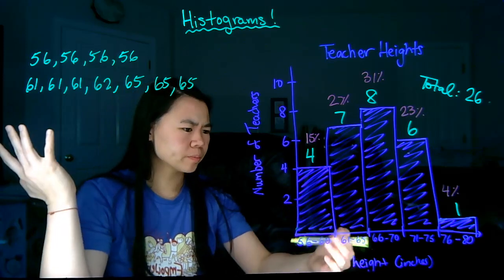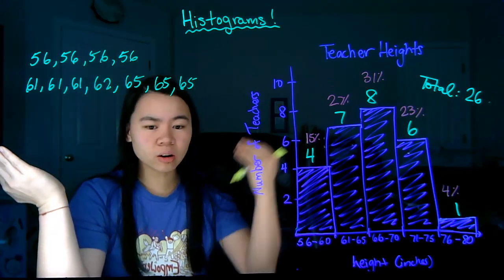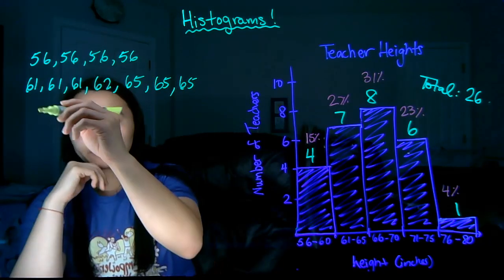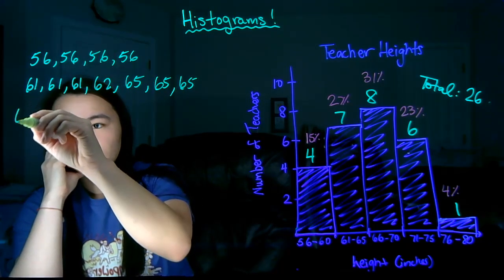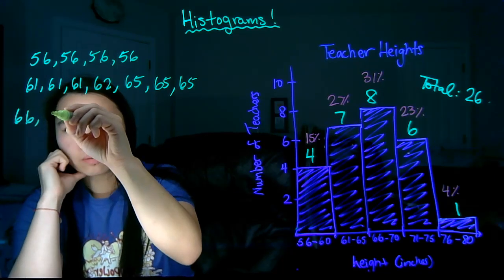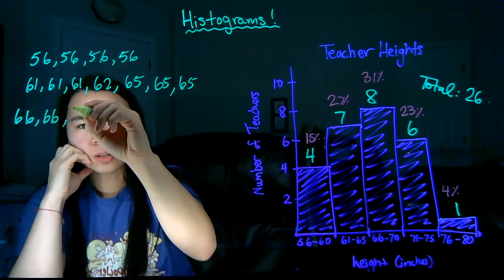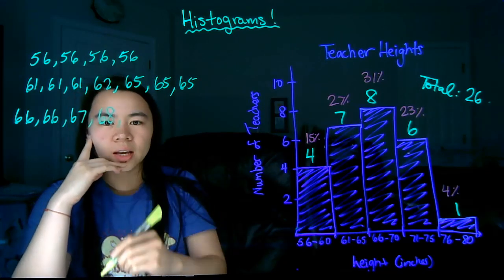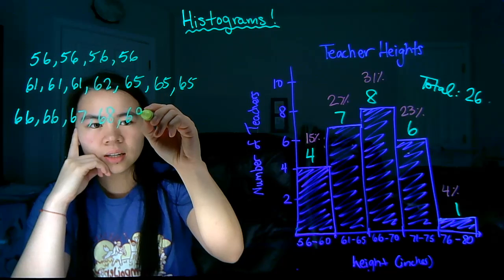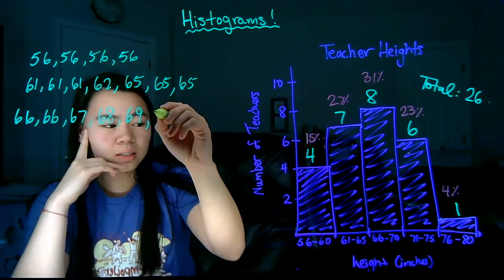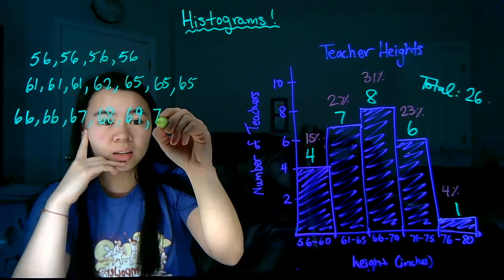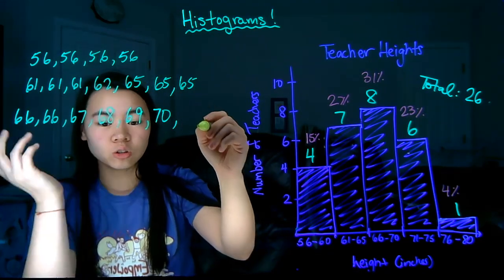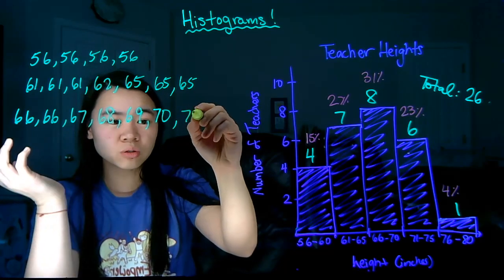Let's keep going. 66 and 70. There are 8 teachers between 66 and 70 inches tall. All right. Let's say I'm 66 inches, and Miss Kunath is 66 inches, and Miss Moore is 67 inches tall, and Mr. Spivak is 68 inches tall, and Mr. Marshall is 69 inches tall, and Miss Shirey is 70 inches tall. How many am I at? 1, 2, 3, 4, 5, 6. I need 2 more. Oh, Mr. Fernald is also 70 inches tall.